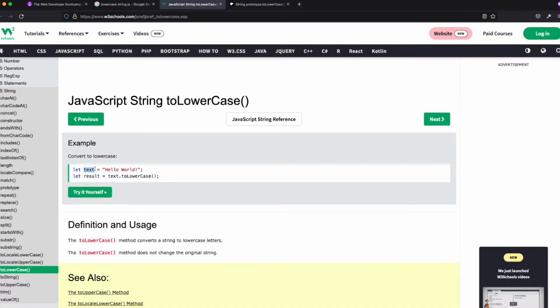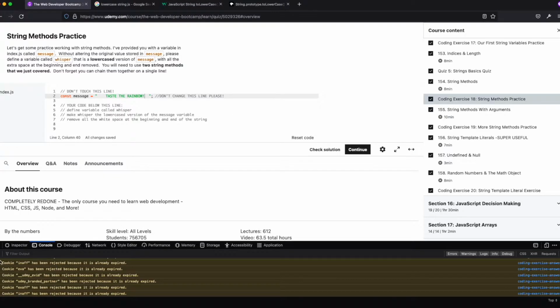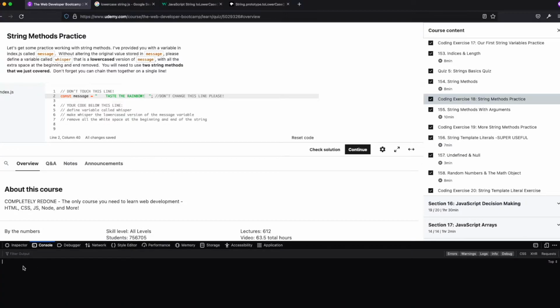So we have this variable, and then we're going to call this method. I'm going to copy this and go into our console. Once we get into some of the bigger ones, I like to use a site like Replit or JS Bin or JS Fiddle, but for these small ones, I'll do them up here.